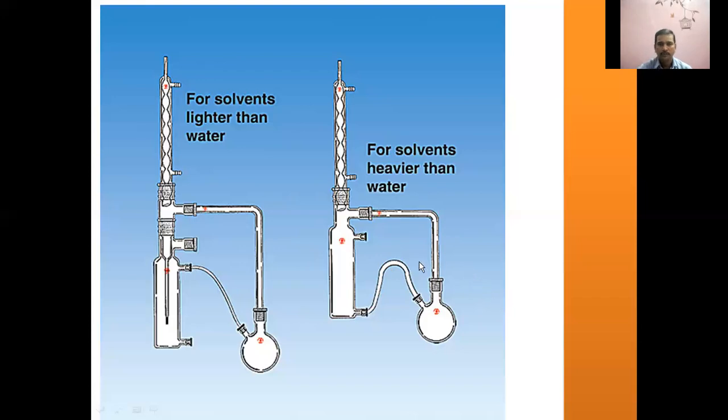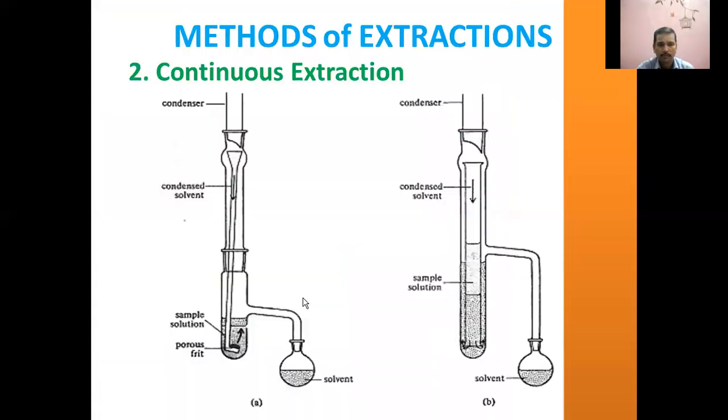So we can use organic solvents which are heavier than water or lighter than water. Only thing is, if you use heavier organic solvents, you have to give the outlet at the bottom. If you use lighter organic solvents, you have to give the outlet at the top. So these are also the same pictures I have presented here. Here is the organic solvent which is lighter than water. Here is the organic solvent which is heavier than water.